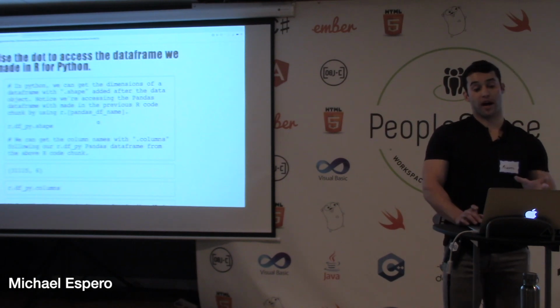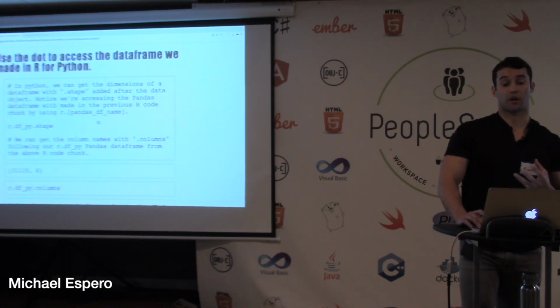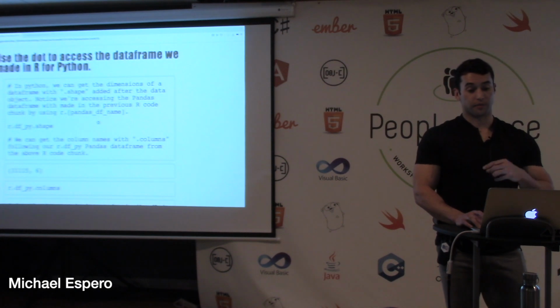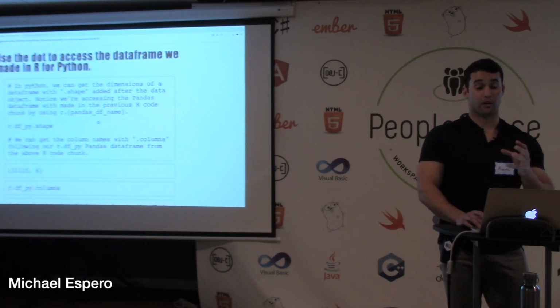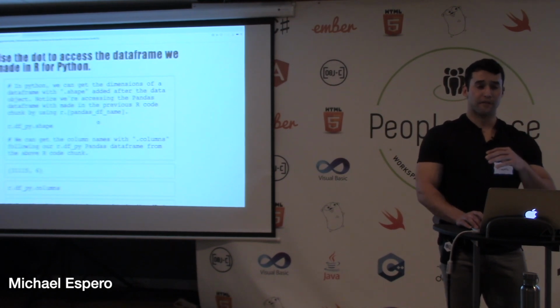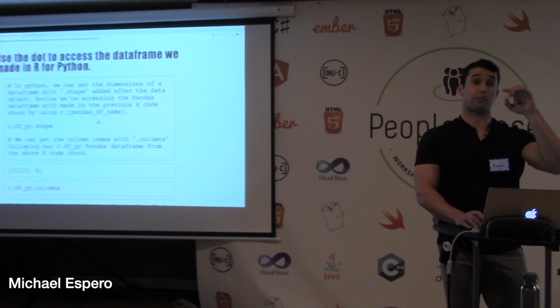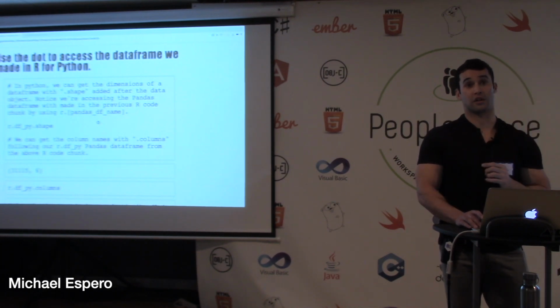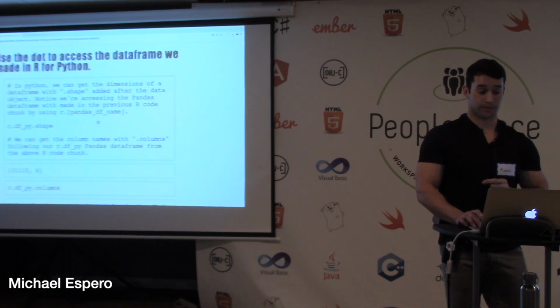All right, so now we're in a Python chunk, still from the RStudio IDE. So in this R Markdown file, we're indicating that in this chunk, it's not R code, it's Python code. If that hasn't come across yet, you indicate that in the curly brackets in the top left of the R Markdown code chunk to make it a Python chunk.